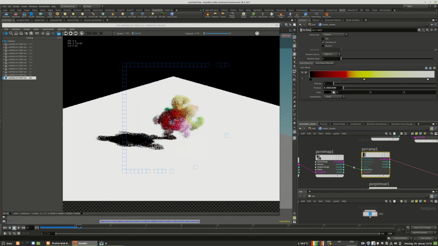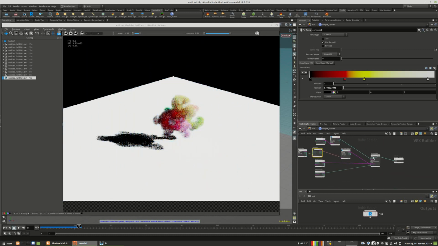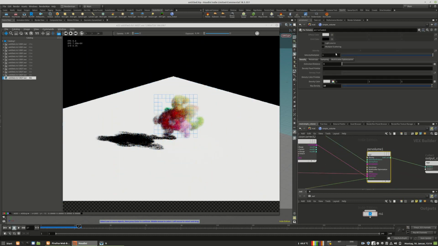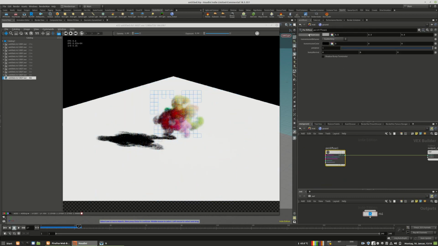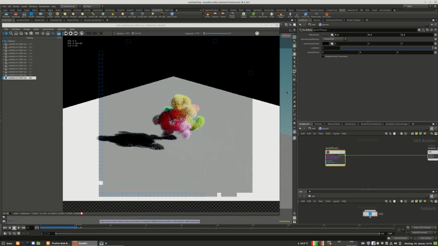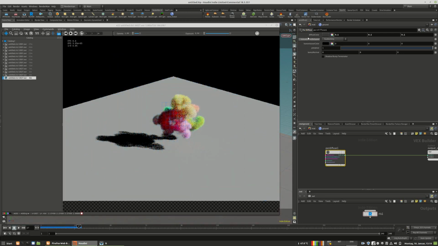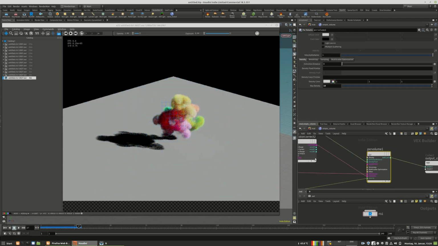Yeah. So in general, when you want to shade a flame and you want to have a good looking distribution of the illumination on the ground, the default method is to use the light source option.